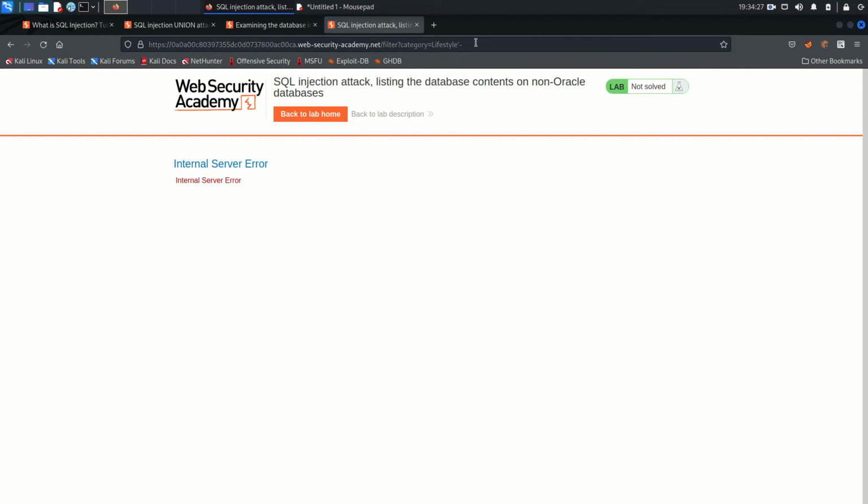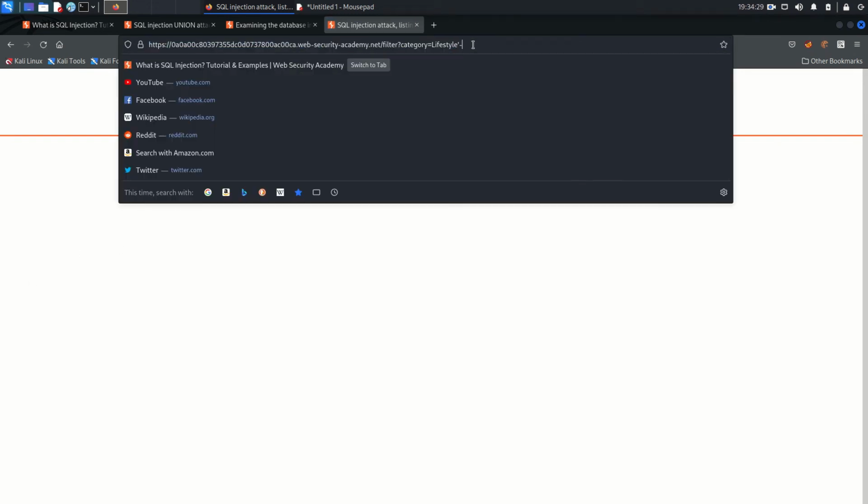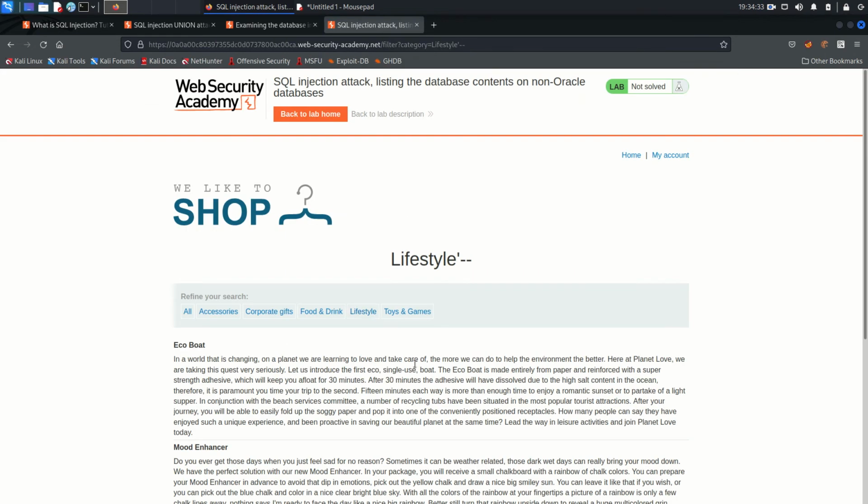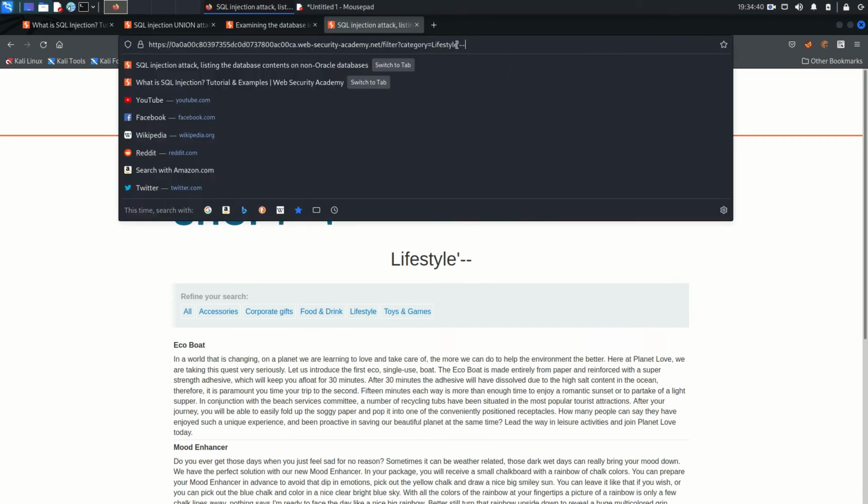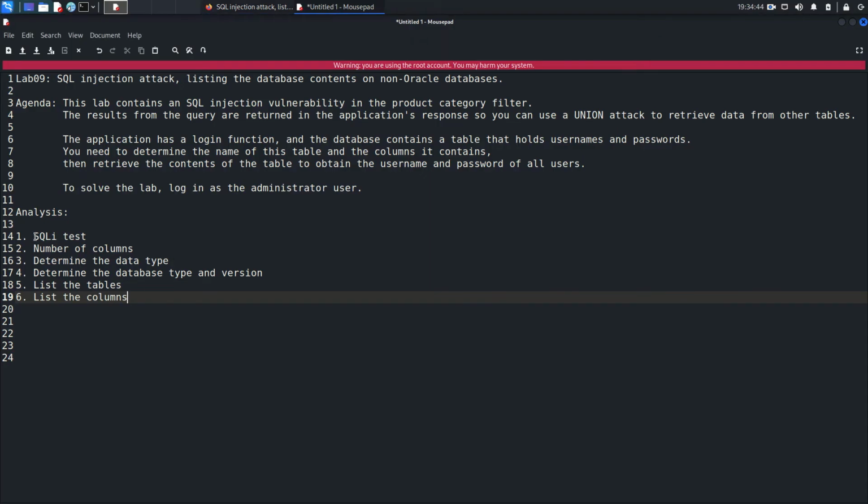Still it's not working. I'm going to put another dash, hit enter, and yeah, now it's working fine. So anything after this is going to be a comment. Now the first task we have completed: we tested the SQLi vulnerability.